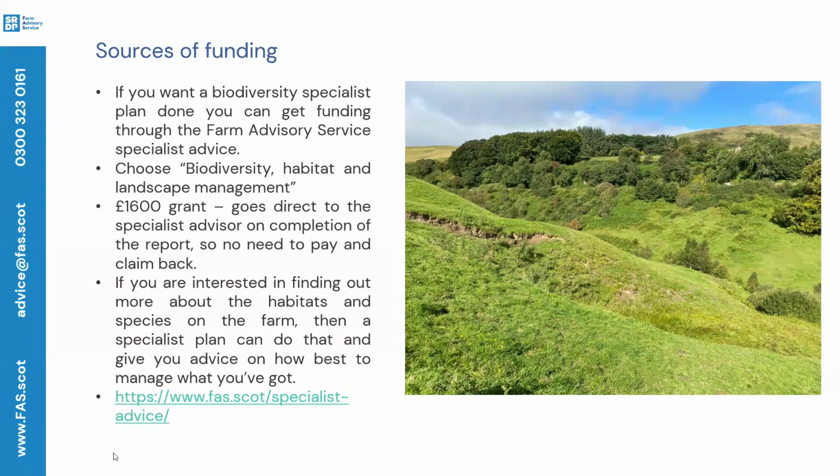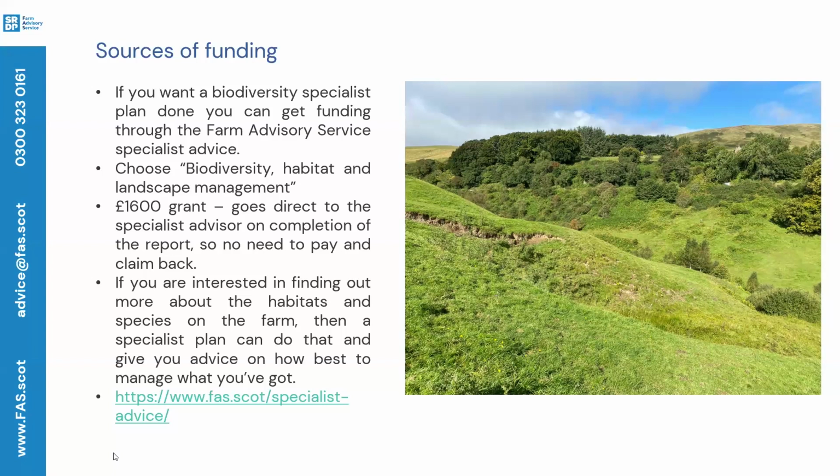But for anyone that's interested in getting a more in-depth biodiversity audit done, you can source some funding through the Farm Advisory Service Specialist Advice. If you go to the FAS website, www.fas.scot, underneath specialist advice, you'll find a variety of specialist advice topics there, and it might be worthwhile, if you're interested in finding out more about the biodiversity on your farm and how to manage the habitats you've got, applying for that.